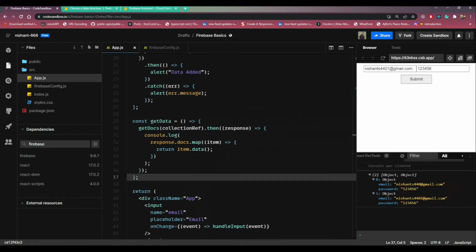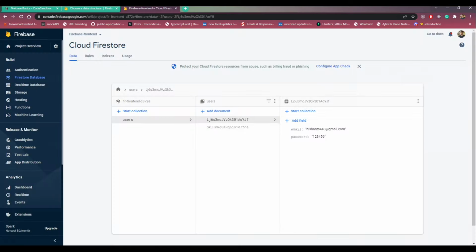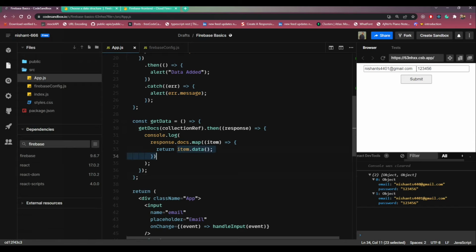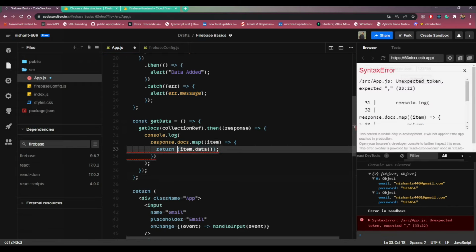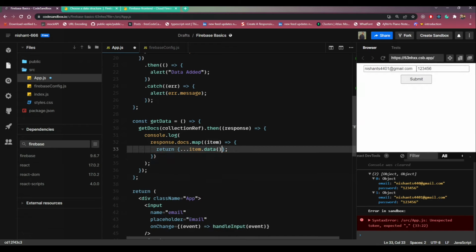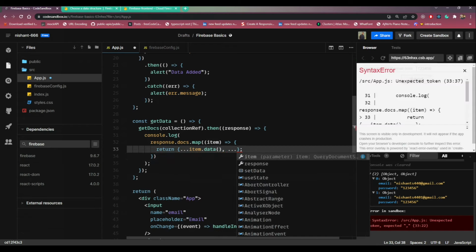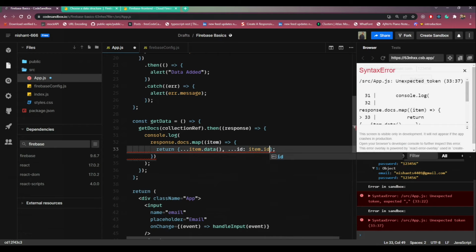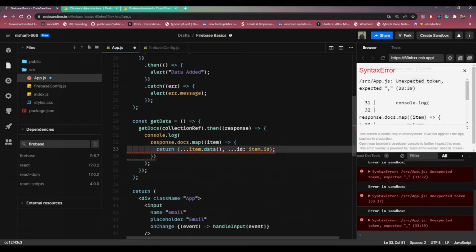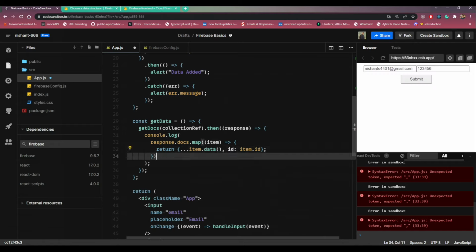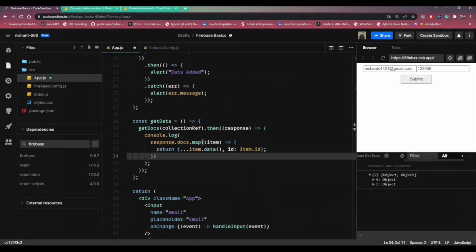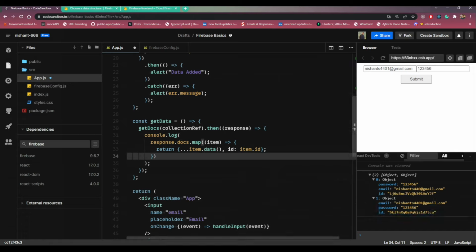We are getting two objects here. Which are these objects? These two IDs. So let's add the ID as well. So wrap it in a curly bracket and use the spread operator. So it's storing the data and also the ID. So ID will be item.id. Save it, and now let's try. Okay, we don't need three brackets here because it's just a single string. So try it now. Submit. See, here are the two objects with their IDs, this ID and this ID. So this is how we read documents.